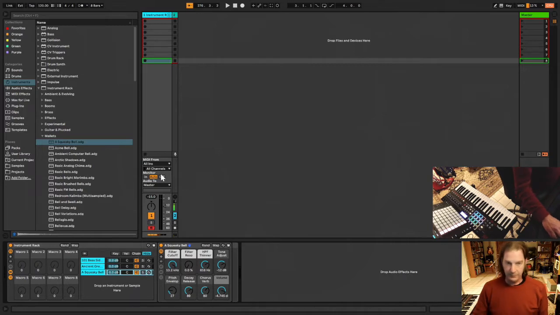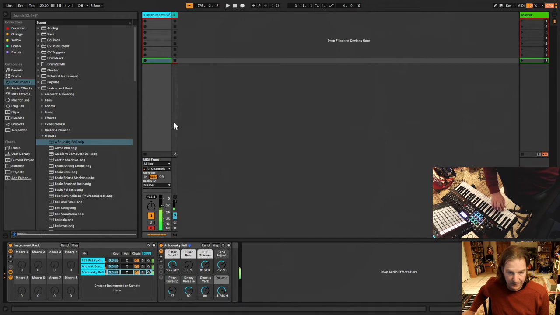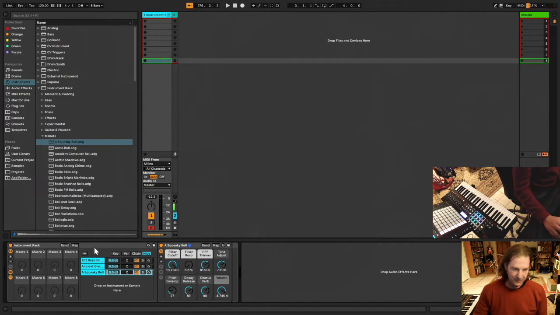If we were to play something now, all three would sound. And you can kind of look at the audio output here, and you can see that all three are doing something. Probably not what we want when we're playing live. Typically we will want one of those instruments to be playing at a time, or maybe a mix of two. But for our purposes here, we'll say that we only want one active at a time.